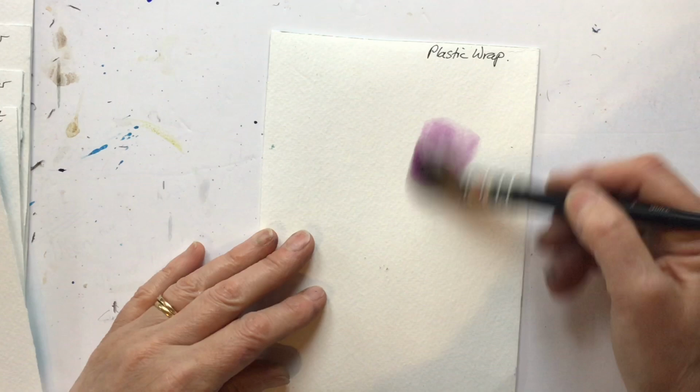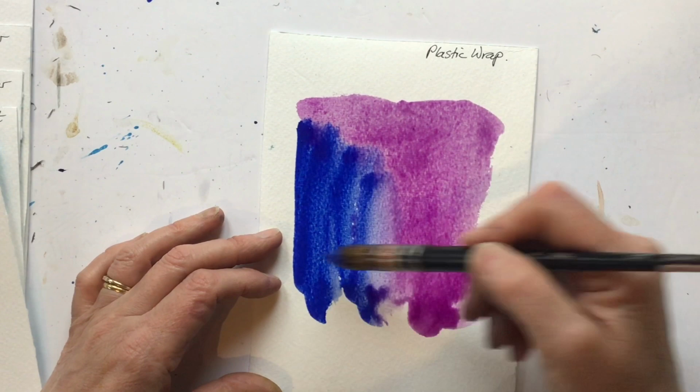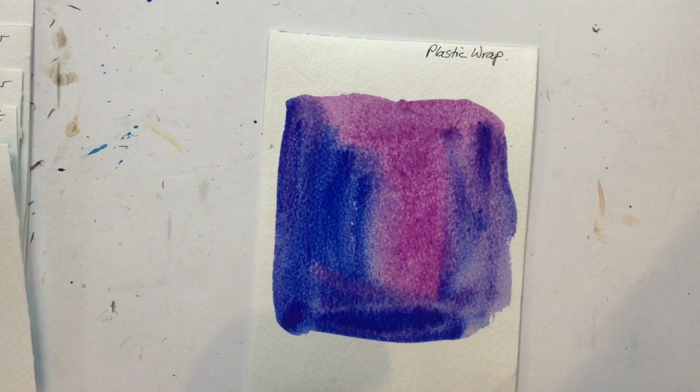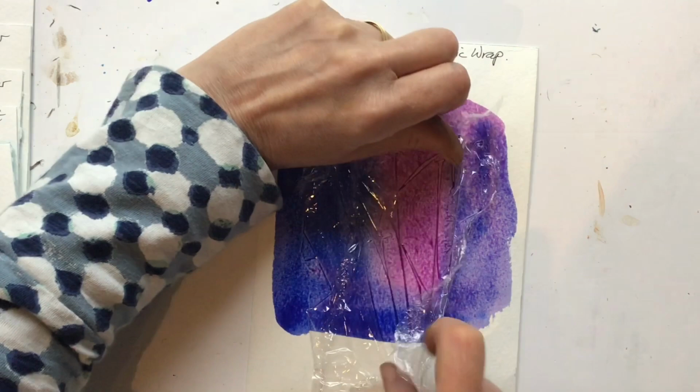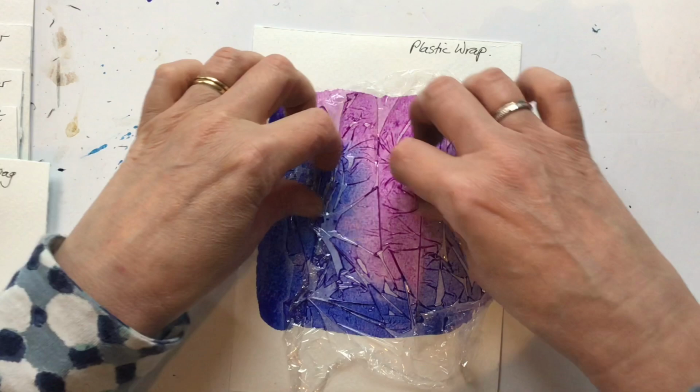So, dry paper and whatever colours you want. A nice mixed wash, or just a single colour wash you can do. And then you lay the plastic wrap into it and move it around. If you haven't watched last week's film, do have a look, because we did all sorts with it. But that's basically what you can do.